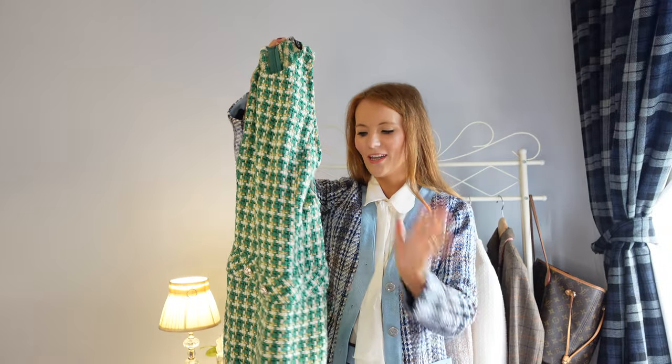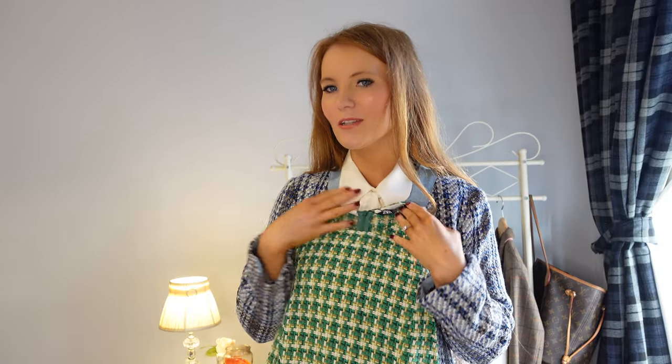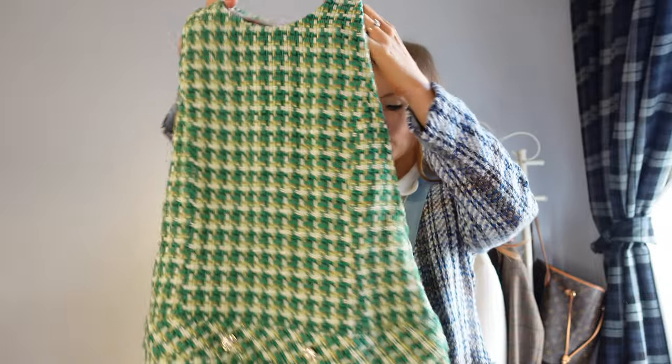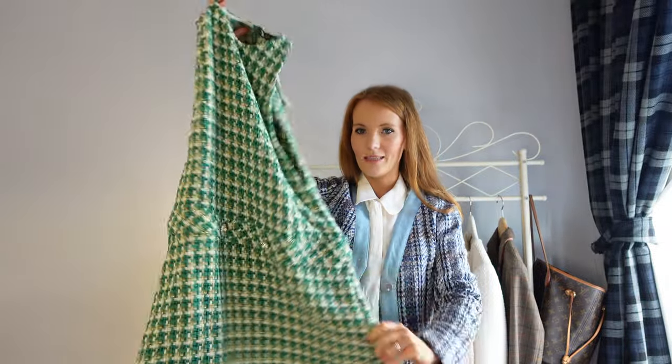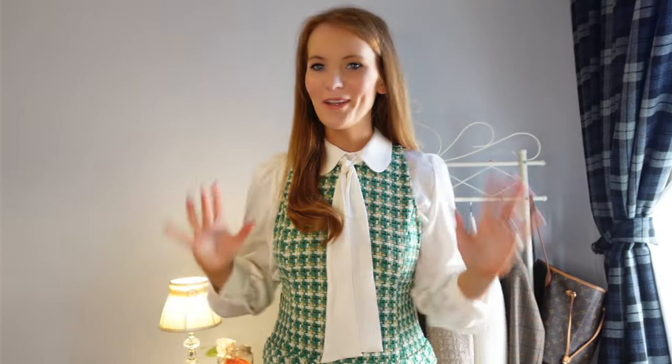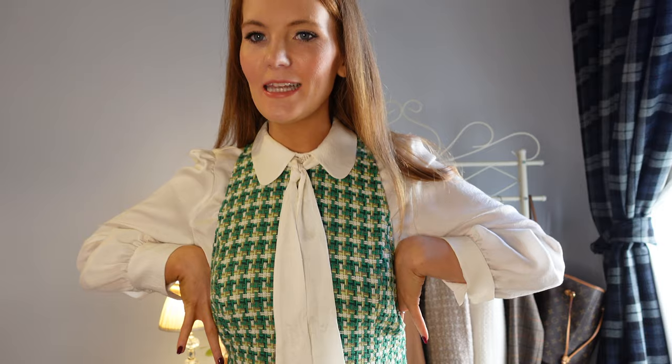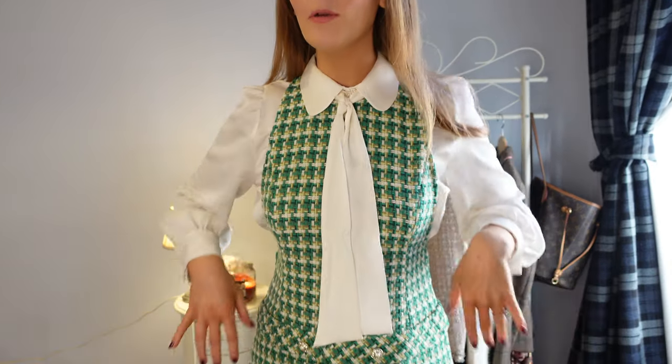This is the next piece which I am in love with — I think it is so gorgeous. This is the one I've put the blouse underneath and I just think it looks so cute. Again I had to order a large because the medium was just far too short — there's no way I could have worn it out of the house. So I've gone for the large, I'm not sure how this is going to sit, but let's see. Here's the pinafore on — yeah, I feel like this is a bit more like it, this is working a bit better for me.